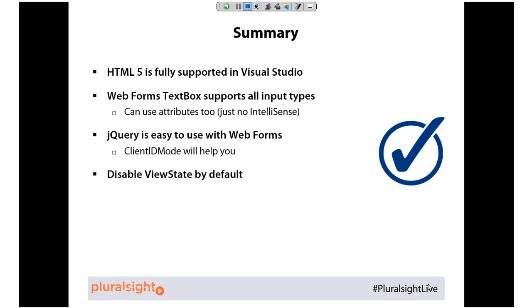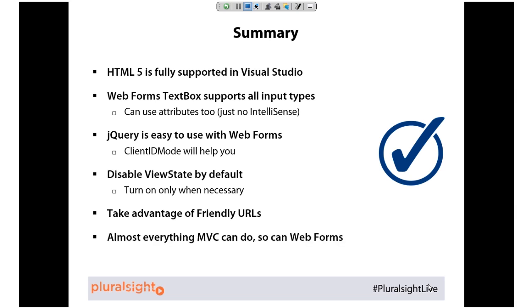I'd highly recommend you start disabling ViewState by default and then just turn it on where you need it. It will make your whole application just a little bit speedier. And then take advantage of those friendly URLs. I mean, why not? It's kind of the way to do things today. You don't have to switch to MVC to get all of this functionality. We have just as fine control over the HTML that's generated from web forms as they do in there.